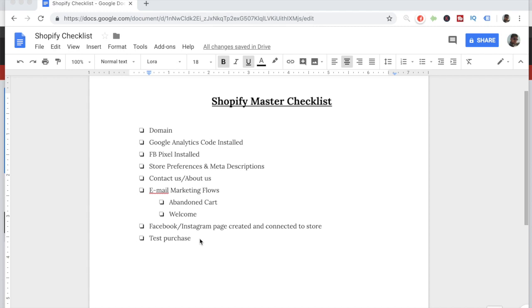These two flows will make sure that all of the people who abandon cart are getting sent emails, and all the new people who sign up to your newsletter are getting the welcome flows. So in the beginning, you really need to have at least these two flows set up. Unless you have more time, you can set up all of the flows. But if you're ready to get started and have that money coming in, make sure to install these two flows and get it ready to go. And really also take time to make it revolve around your brand.